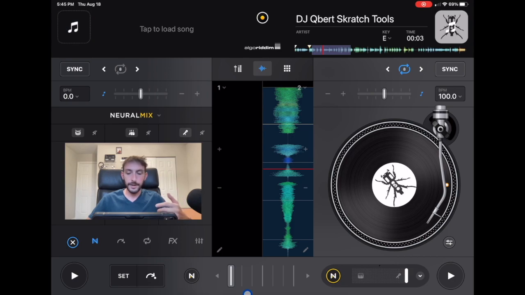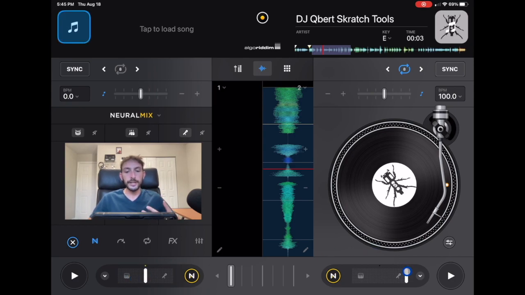So if you're down here, let's say you want to do that, you could go really quickly, vocals only on the right deck, and then instrumentals only on the left deck. So now you could be playing a new song's vocals on top of the old song's beat, even if there were still vocals playing in the original song, because we just switched it to instrumental only.